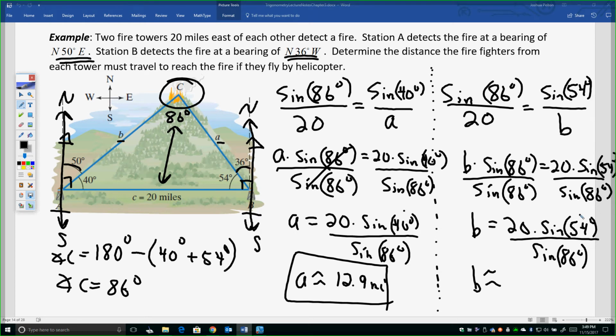So if you actually think ahead on a lot of these problems, you can do half as much work and just change the one number in a lot of these problems. So think about it ahead of time. Okay, so put that in the calculator. I get about 16.2 miles. So in fact, in this case, the A is closer to the fire. Okay? All right, pause the video, try the student problem.